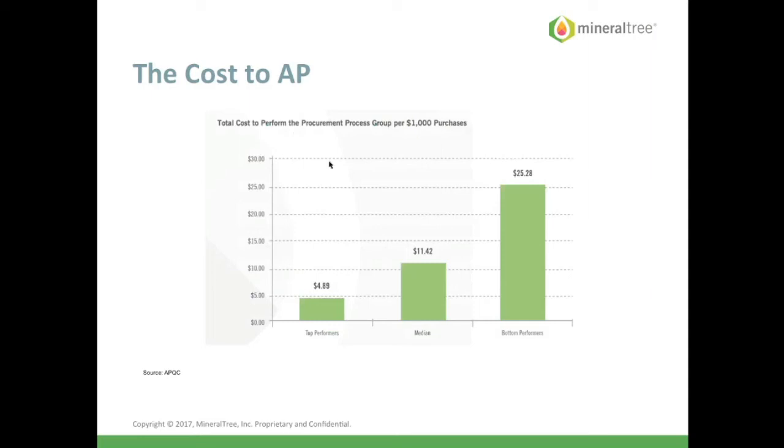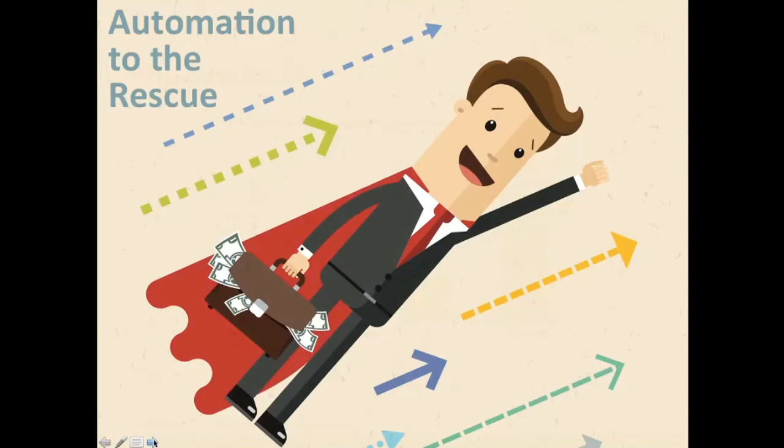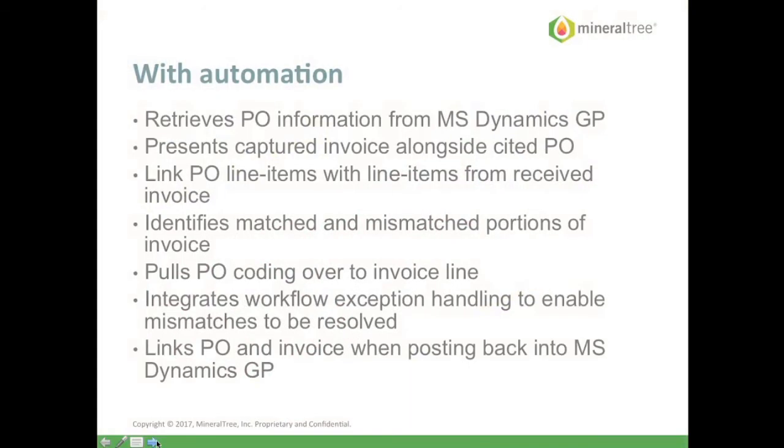But the reality is most people are probably somewhere between median and bottom performers because most people haven't automated. You're only getting down to $489 when you are doing essentially straight through processing. We tend to see people more in the $15 to $20 range, and that's not even us telling them. It's them running their own numbers and saying, wow, we didn't realize how much this was costing us. And so automation is the answer.